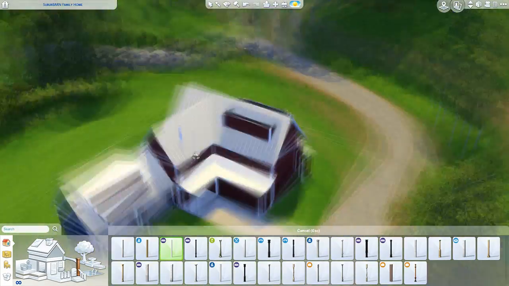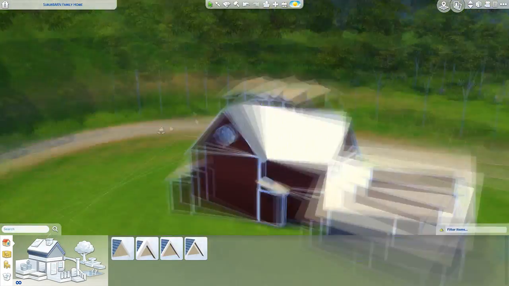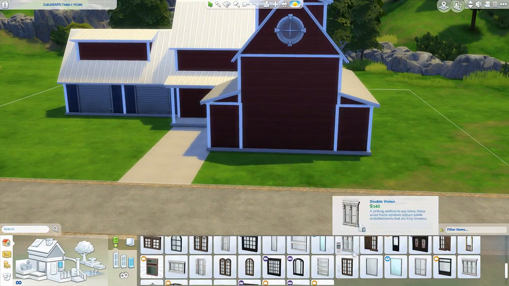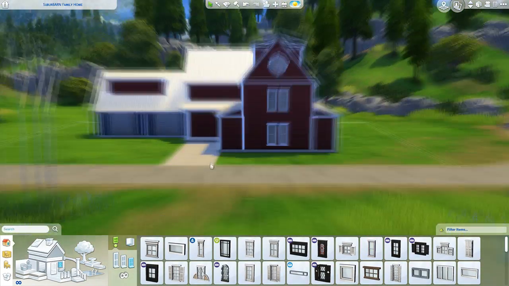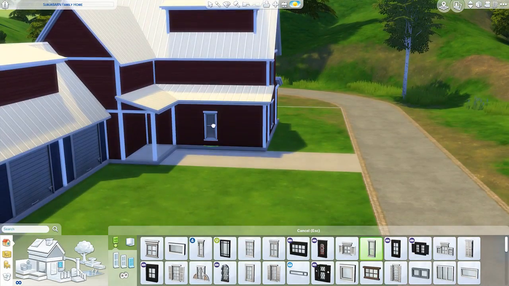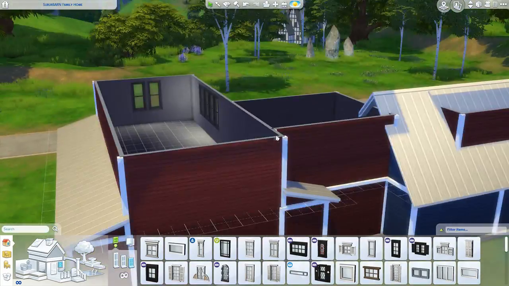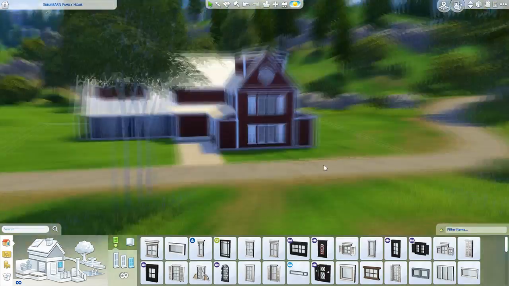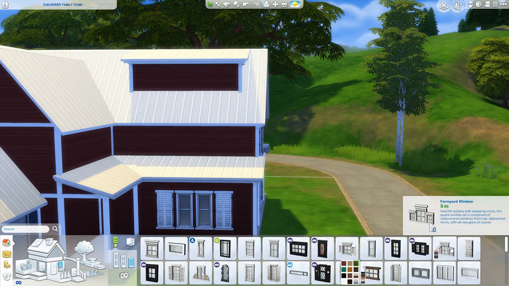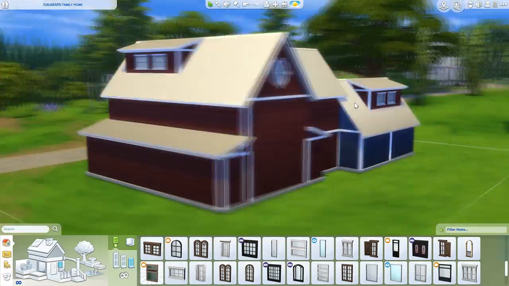You guys can see that I am now placing the columns on the corners, and they do actually change the look and they make it like 10 times better. So yay. For the doors and windows, I did go for something that's a little bit more traditional, but I think it still looks really contemporary. It doesn't quite look like a legit barn from like 100 years ago. You guys get what I mean? It does look very contemporary as well.